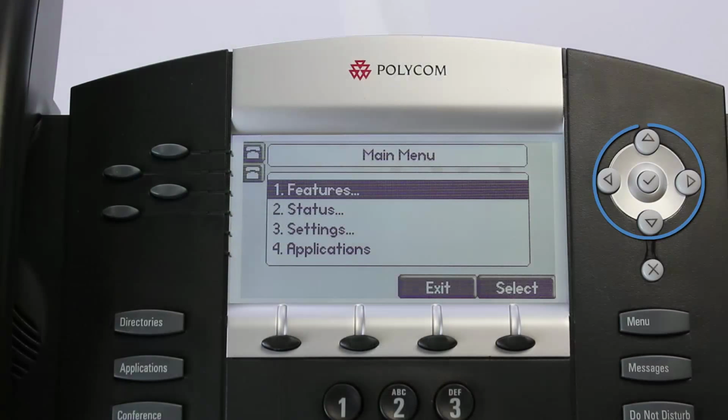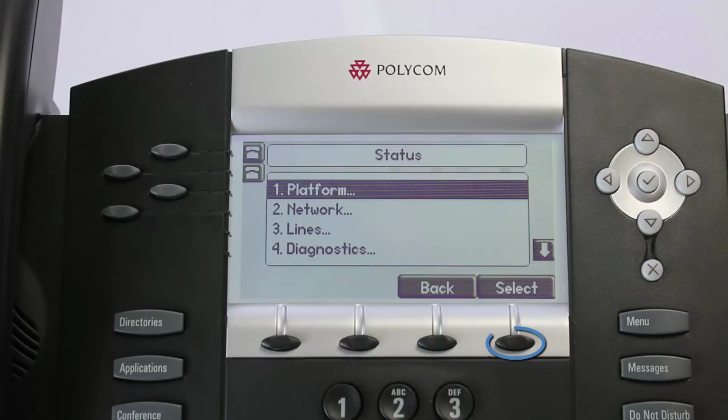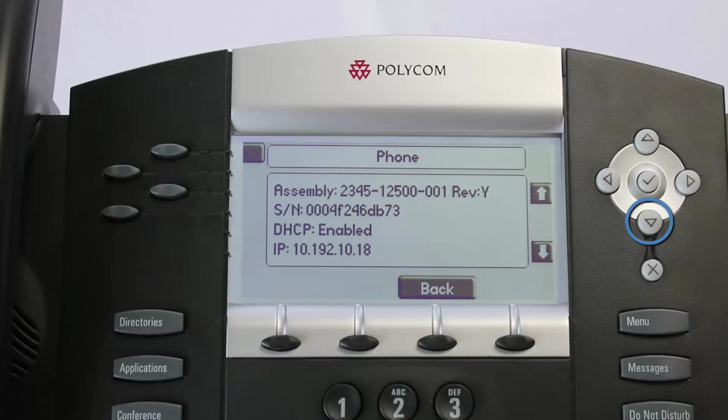Use the navigation keys to scroll down to Status. Use the Select key to select Status, then select Platform. Select the Phone option. Scroll down to Device Certificate.